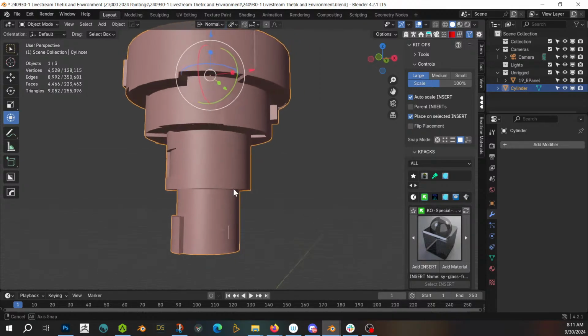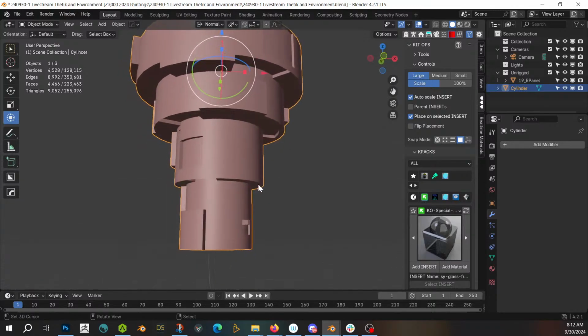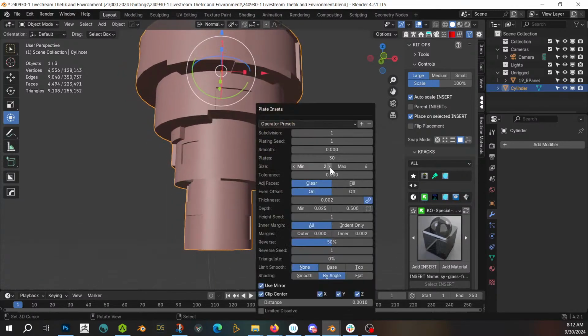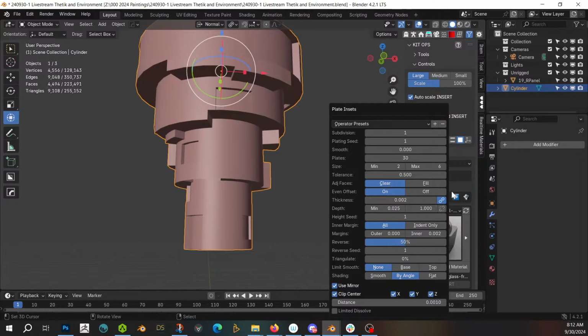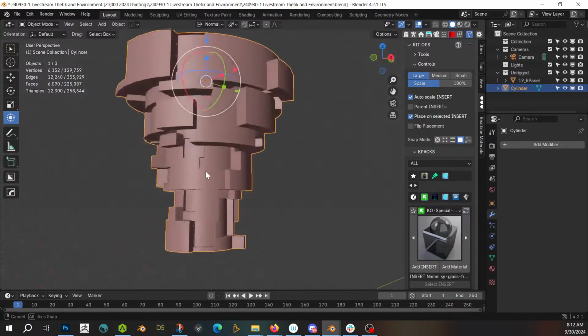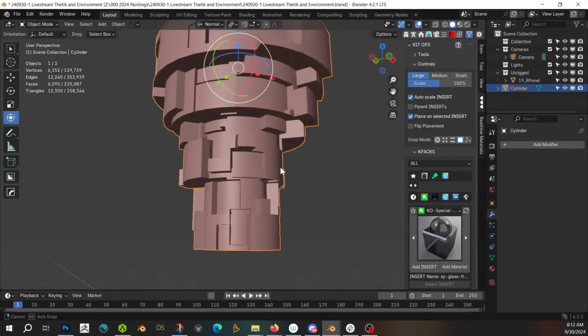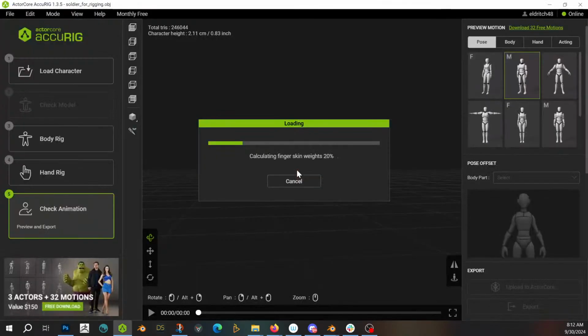Maximum of 6. So we get the wide variety. I think minimum of 2. And depth of 1. Instead of 30 plates, let's try 100 plates. It's getting us someplace cool. That is looking better. 20%.